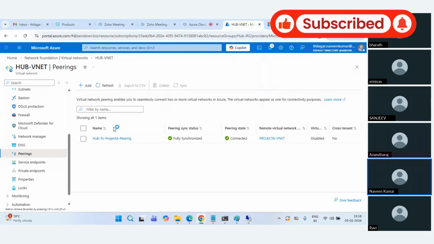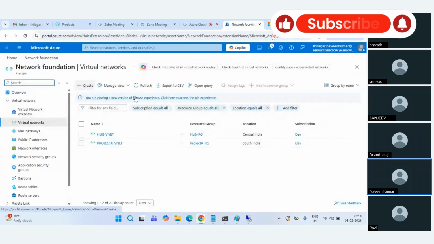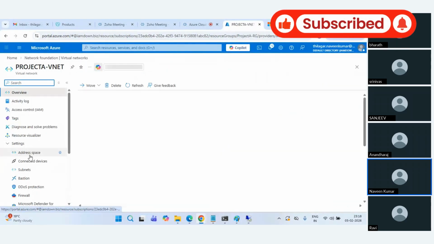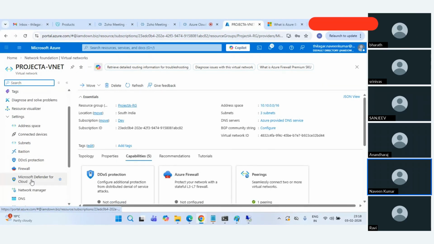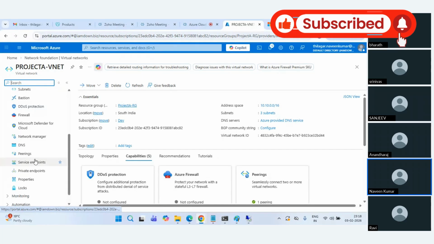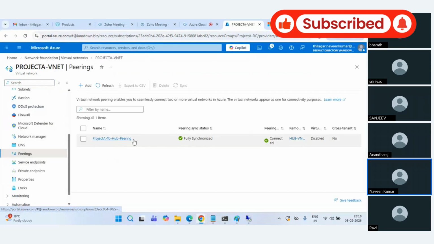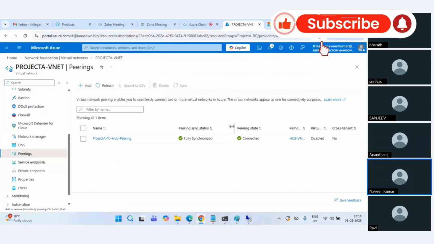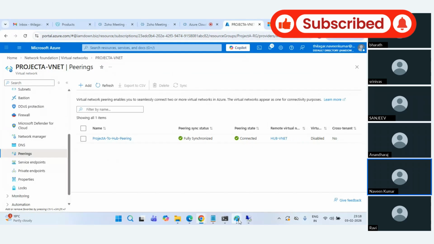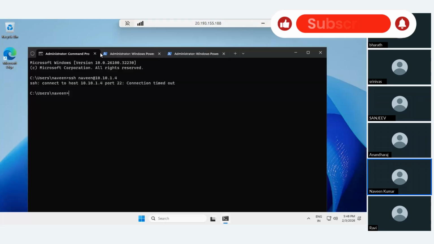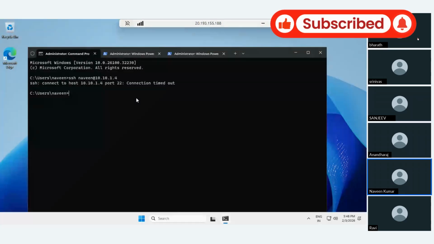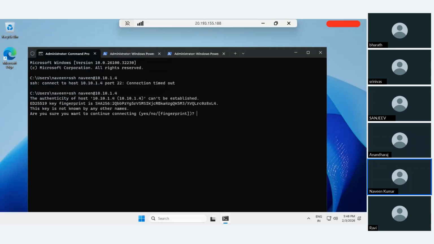So this is the first layer, right? Let's check the other side also before we go to the server. Okay, here also we have a peering. Now let's go back and see if we are able to SSH.